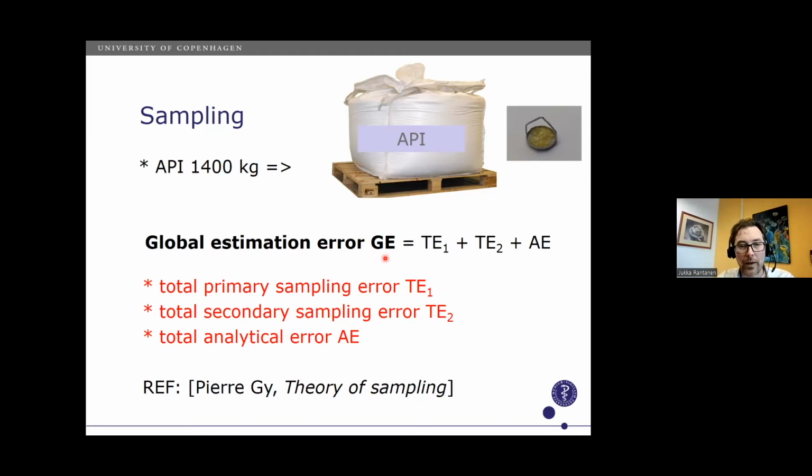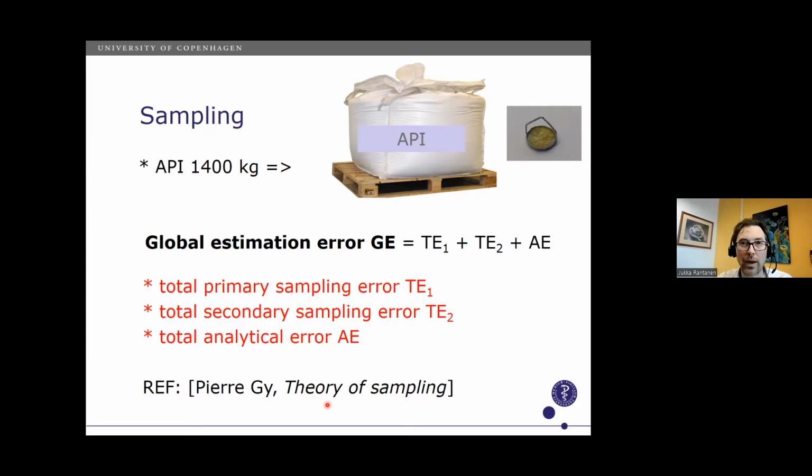estimation. And this is something that has been quite nicely presented by Pierre Gy, a person focusing on sampling errors, and those are quite theoretical considerations. But this is a good bridge for thinking about process analytics. With process analytical methods, we are trying to move the analytical methods from the laboratory towards the production environment. So the idea is that you would do the analytical measurement in the production environment, and by this means you can reduce the global estimation error.